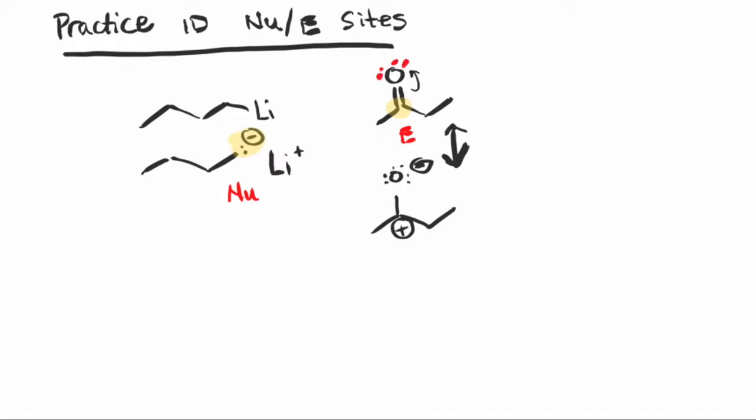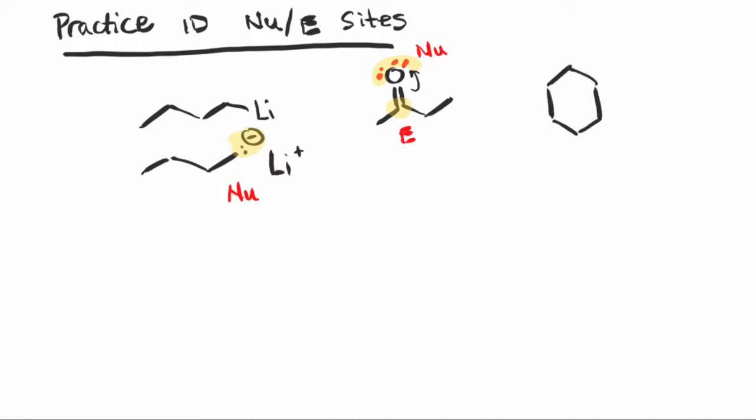You can also see that the oxygen has a high density of electrons, so sometimes that site is considered the nucleophilic site. So it will depend. If you are reacting this with another nucleophile, then the electrophilic site of this molecule is important. But if you are reacting this molecule with a strong electrophile, then the nucleophilic site will be of interest.